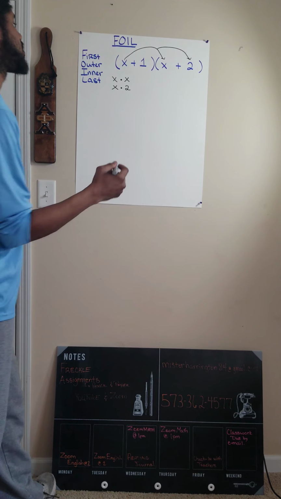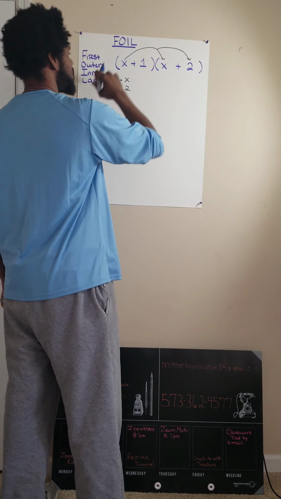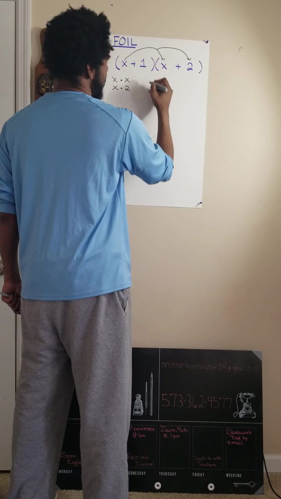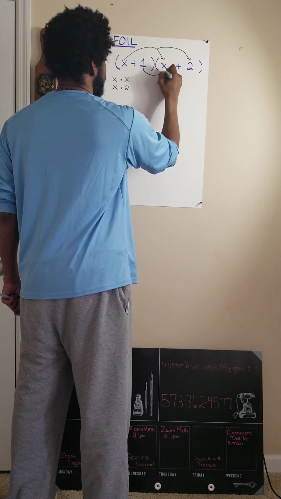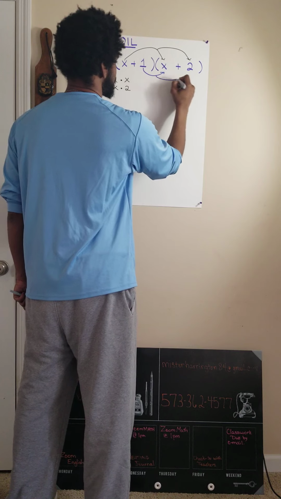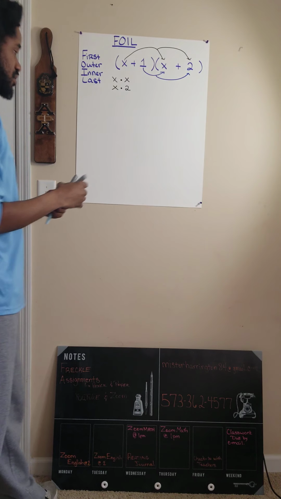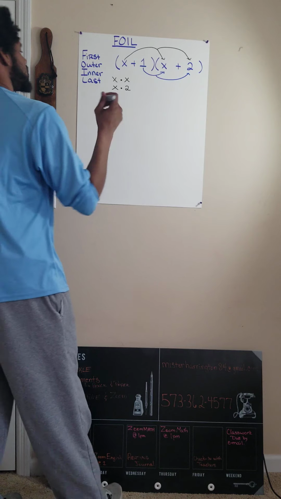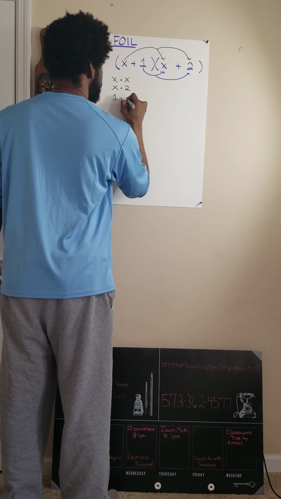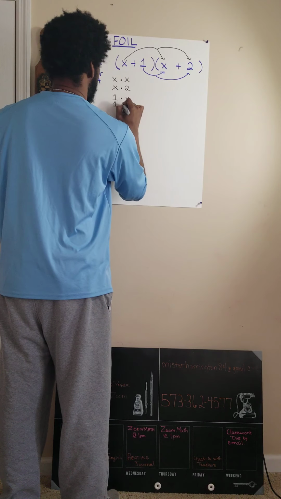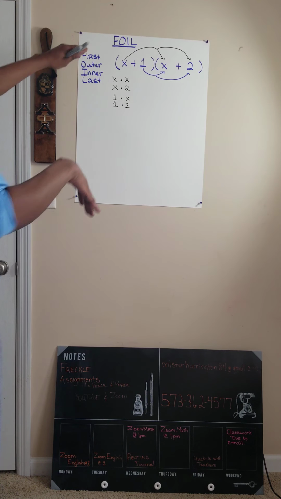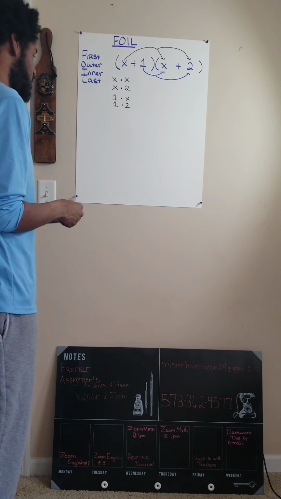Second part. Now remember, these are shortcuts because it will go first, outer, inner, last. But if you look at it visually, it may throw you off, but we are following that pattern. So now you have your second number inside, and it goes to 1 and it goes to 2. And then we can rewrite that and say, all right, so now I have 1 times x, and then 1 times 2. So now I have all of my information ready.